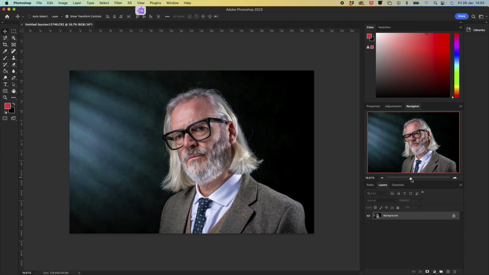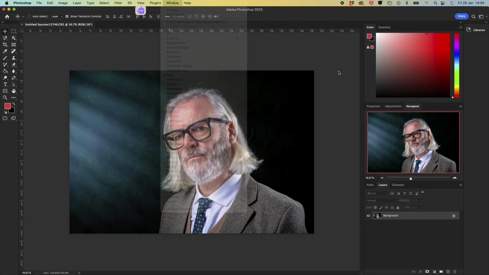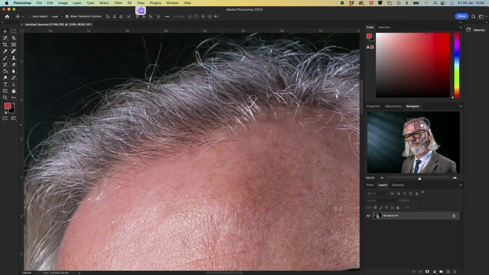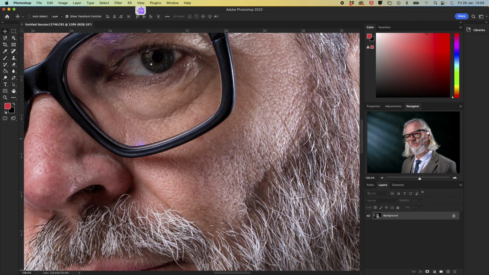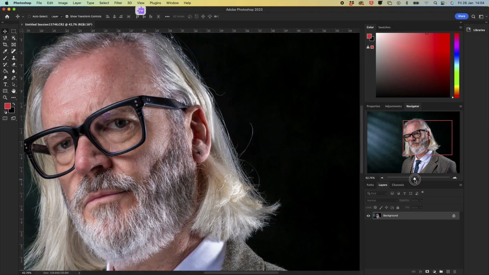The other thing that I always do is have this window. This is massive. So some people don't have this open. If you haven't got this navigator open, you go to Windows and you click Navigator there and it'll have it on. That's massive for me because when I zoom in, now I've got this box, I can move anywhere in the picture on this little thing, and it makes life so much easier to work with that navigator on.